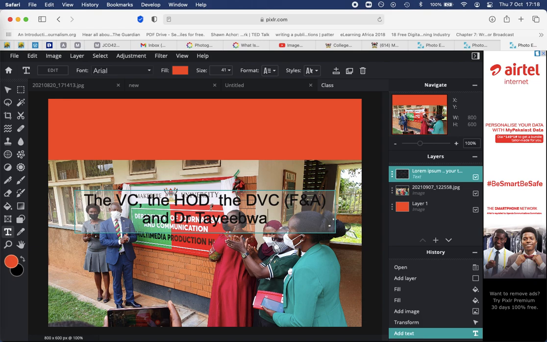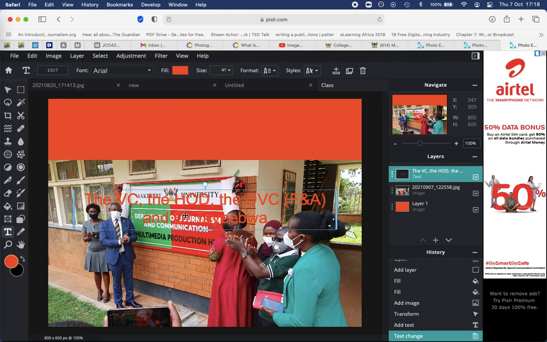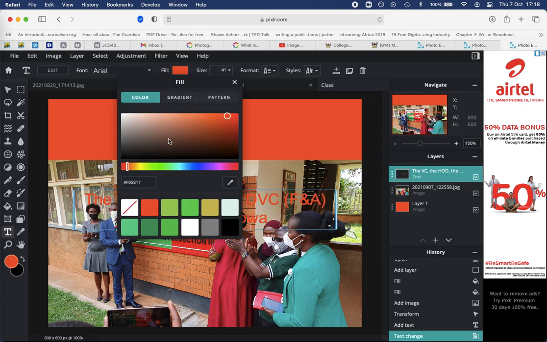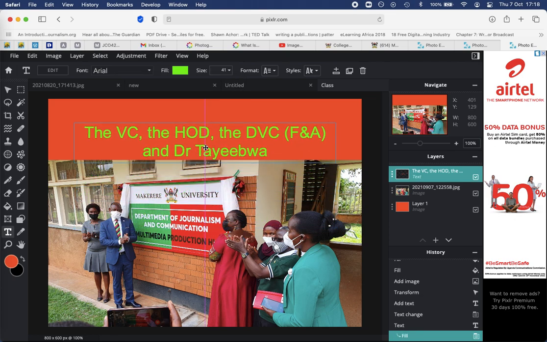Okay, so assuming that's the text that I want to add, you'll notice that it's orange. And so if I take it up here, it will not show. So I need to change the text color to something other than orange.